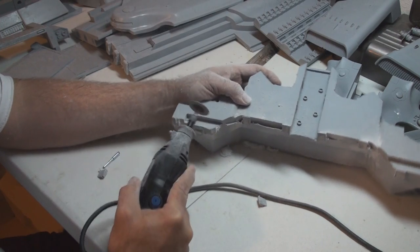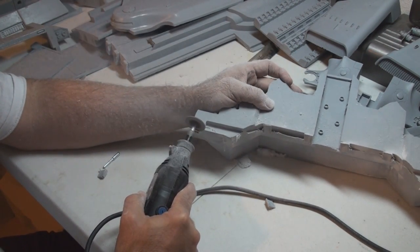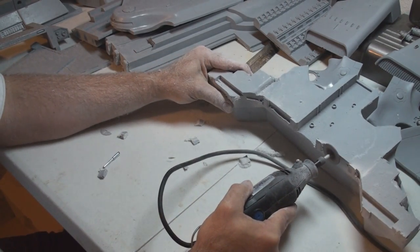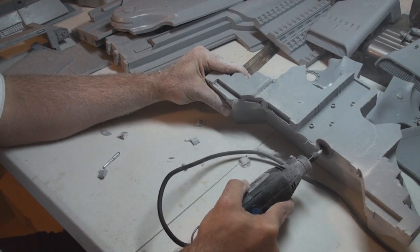But I think you get the idea about cleaning up these parts. And this is drastic; not all Forge World is like this. This piece is just big. But this is what it takes with a power tool to clean it up. You know, we'll look at some other stuff here.